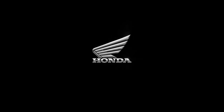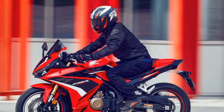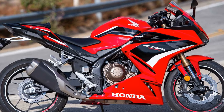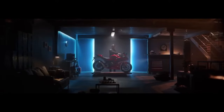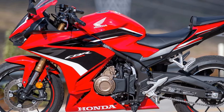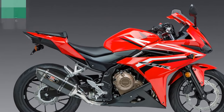Let's break down the pros and cons of the Honda CBR 500R. Pro 1 — Balanced performance: The CBR 500R offers a good balance of power and efficiency, making it suitable for both novice and experienced riders. The 471cc parallel-twin engine delivers enough power for exhilarating rides while maintaining a manageable, confidence-inspiring performance. Pro 2 — Versatility: Its comfortable ergonomics and user-friendly nature make it a versatile choice, whether you're navigating city traffic, embarking on long highway rides, or tackling winding roads.